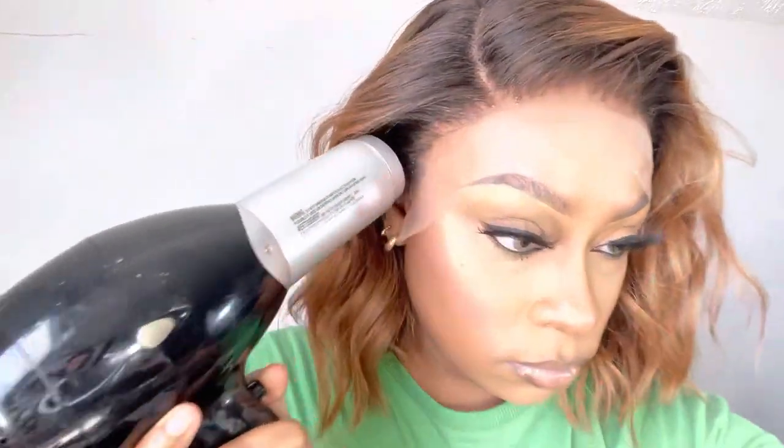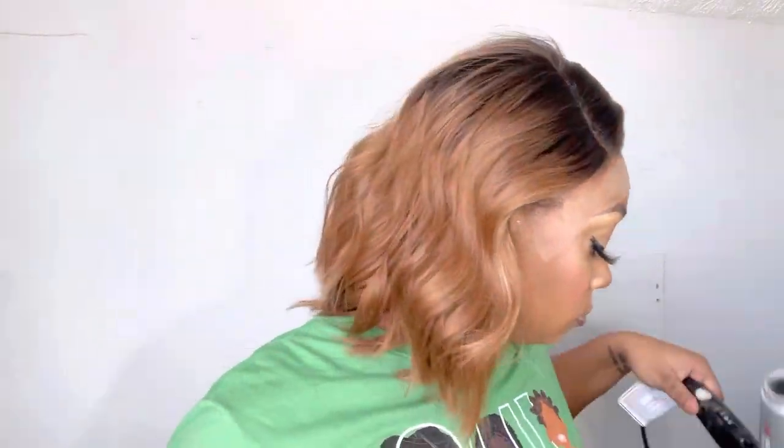This time, I did not cut the lace prior to putting the spray on. Usually, I will cut the lace and then just spray the spray on my forehead and then place the wig on top, but this time I did it this way, so I just switch it up. It just depends on how I feel. But yeah, that's how I wanted to do this one.